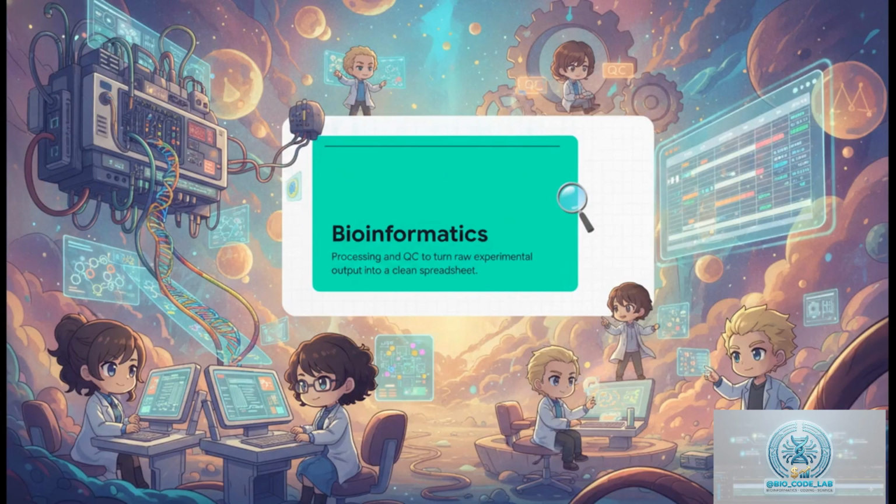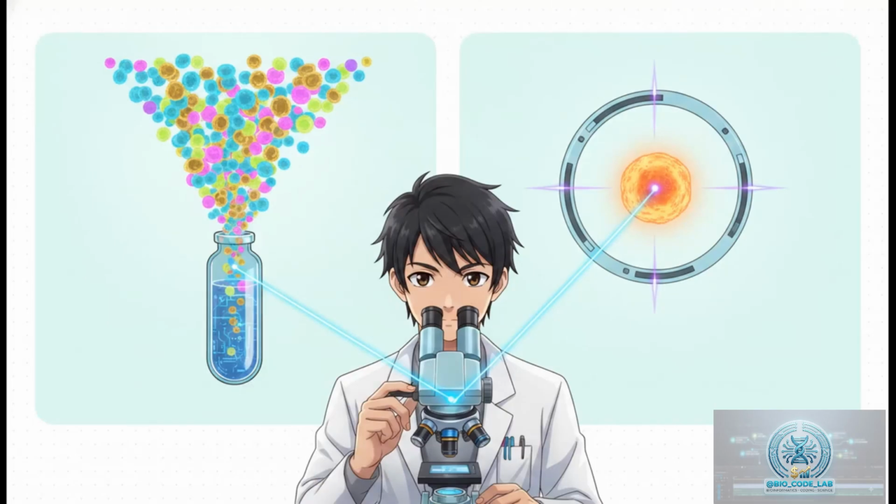Now I do need to give you a quick reality check here. You definitely don't just pop a sample into a sequencing machine and instantly get this perfectly clean spreadsheet out the other side. Not even close. It actually takes a massive amount of computational heavy lifting and rigorous quality control, a process known as low-level bioinformatics, to turn that raw experimental output into this neat little matrix. But for the sake of our analysis today, we're just going to go ahead and assume that this crucial processing step is already done.